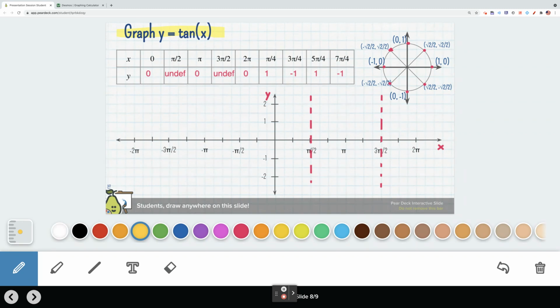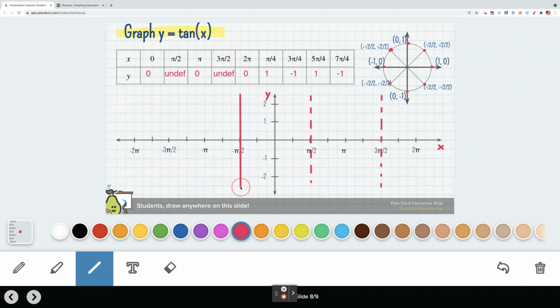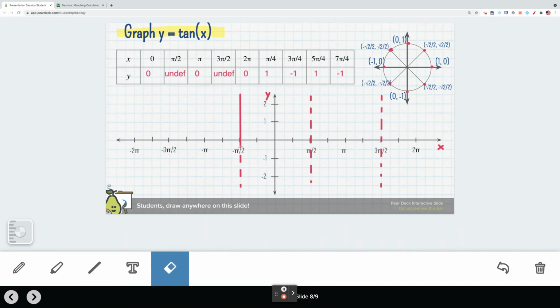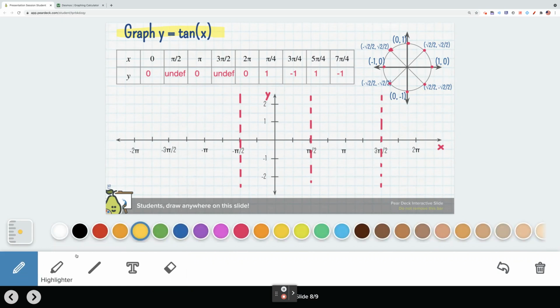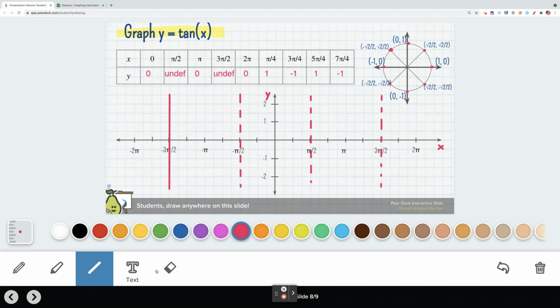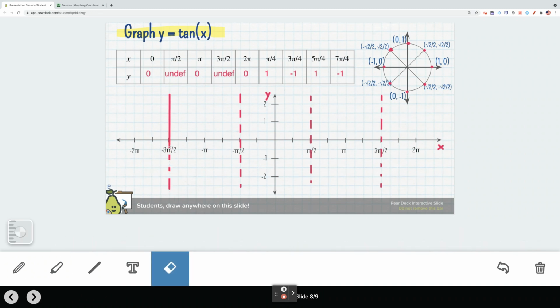But I also want to observe that the tangent of negative pi over 2 would also be undefined. So I'm going to go ahead and graph that now. I think it's going to help me. And you do the same thing, okay? And I'm thinking the tangent of negative 3 pi over 2 is also undefined, because you can just spot patterns again in math and extend what seems to make sense, and prove your guess by asking, what's negative 3 pi over 2? Oh, it's here. Is the tangent really undefined? Yeah, 1 divided by 0 is undefined. Okay, great.